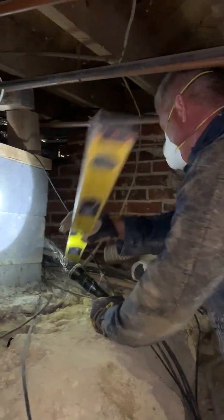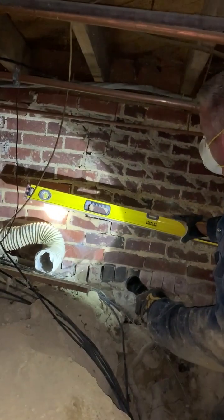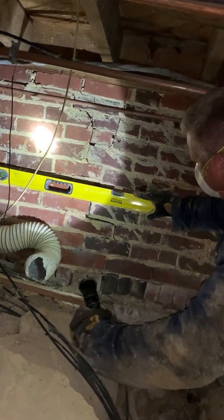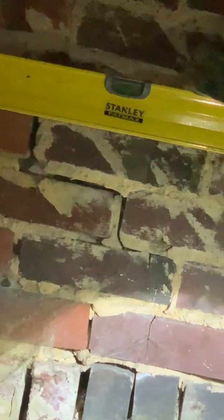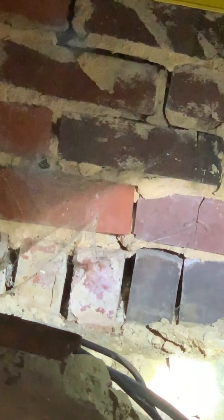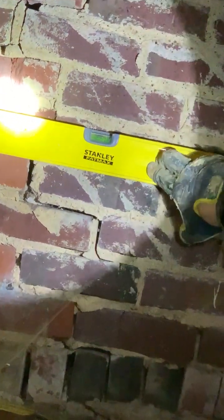But one last thing I want to show you is this foundation wall. And right here, this is an 8-inch brick wall. You can see a large crack right here. And we obviously have a crack in the footing, as you can see. Come close, if you can zoom in, you can see the crack in the footing. And this footing looks like about 6 or 7 inches deep. So this looks like where it failed, it cracked, causing the foundation to crack. And I want to show you level again. As you can see, that's level.